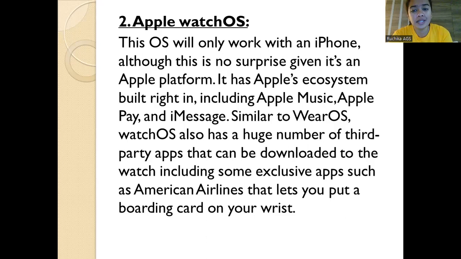Similar to Wear OS, WatchOS also has a huge number of third-party apps that can be downloaded to the watch, including some exclusive apps such as American Airlines, which lets you put a boarding card on your wrist. WatchOS has full support for making and receiving calls on your watch. This can be through your iPhone or via built-in cellular connectivity on certain Apple Watches.